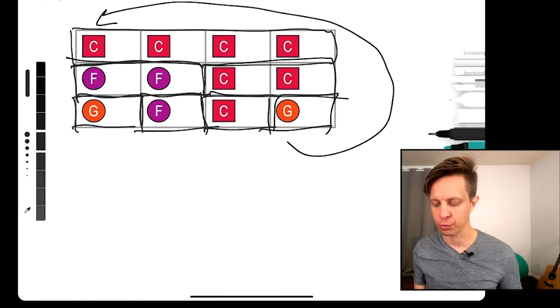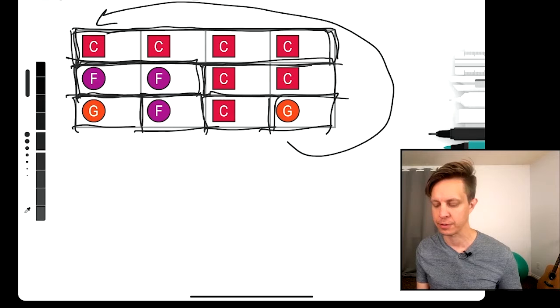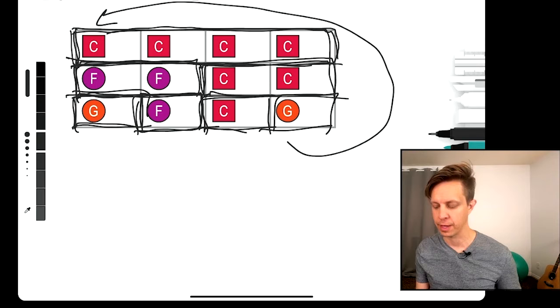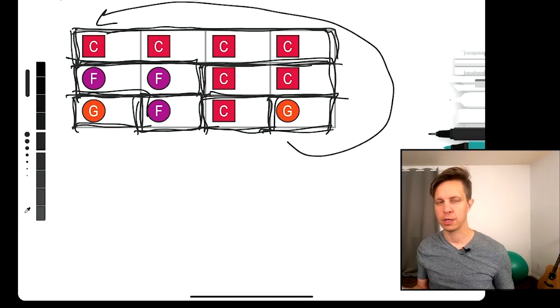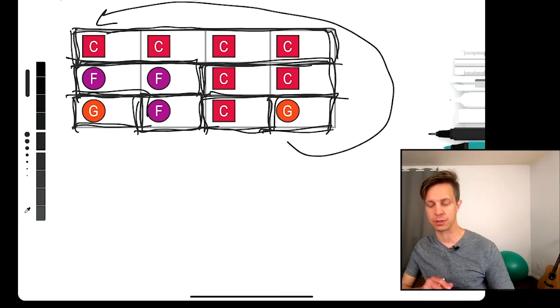And you can see from these root notes, with each of these shapes representing the root note of the chord, the C major chord is represented by a red square. F is a purple-red circle. Again, C is a red square. G is a red-orange circle. F again, and then C, and then G. You can see that all of these chords are related, and we'll get into that as we look at the circle of fifths as a lens to see the 12-bar blues.